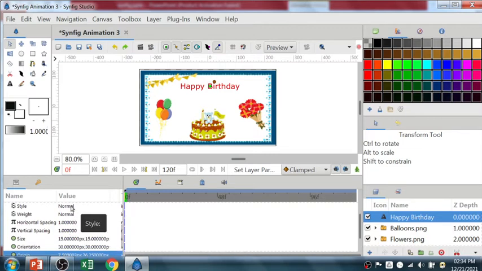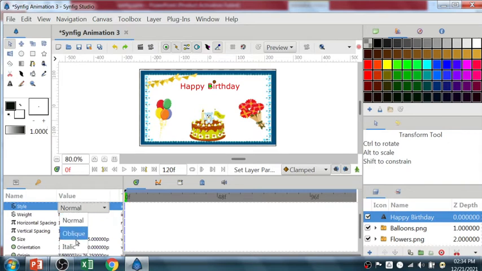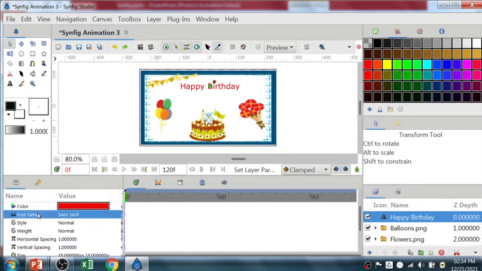Right, so this is the normal size style. Font family is sans serif. For applying other type of font family, you have to type the font family.